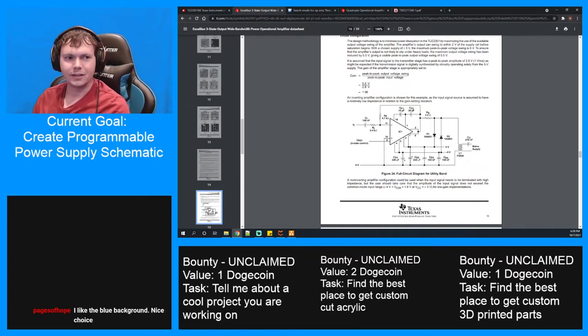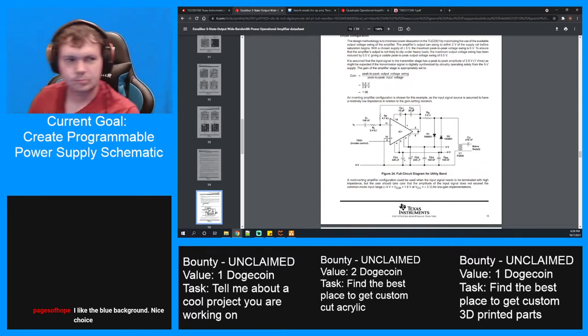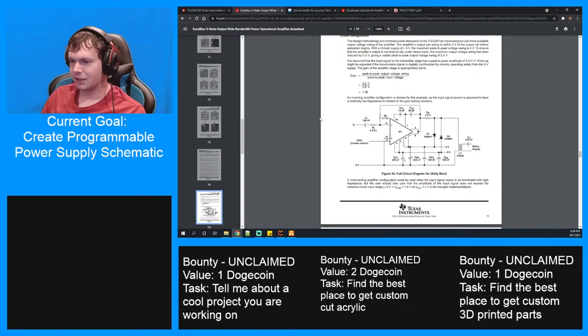Like the blue background, nice choice. Thank you. I like it too. It doesn't look as good right now. I don't have the lighting set up very well, but hopefully I'll get it to look better in the future.